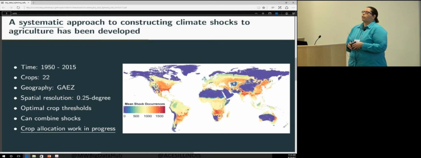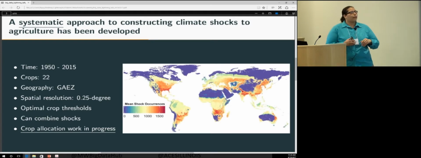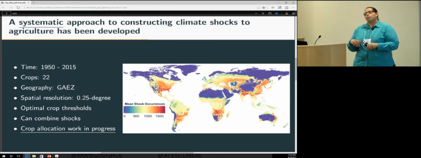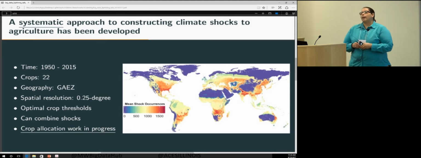One novelty of this work is that, in the absence of tremendous global information at a high spatial resolution of where these crops are grown, we are estimating all of these events by looking at potential land use through the global agroecological zones. Another way we've differentiated, at least for our thermal shocks, is instead of just looking at deviations from the mean, we think about it from the crop perspective: what are extreme events relative to my maize, relative to barley, and so forth.